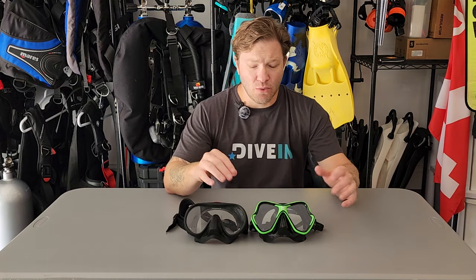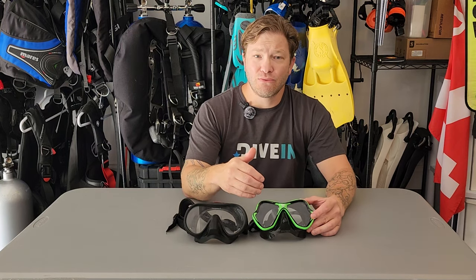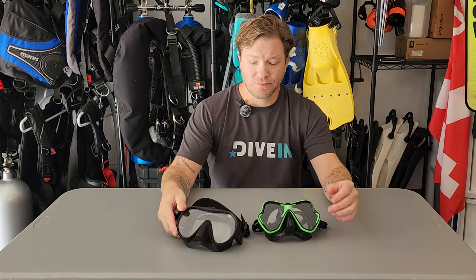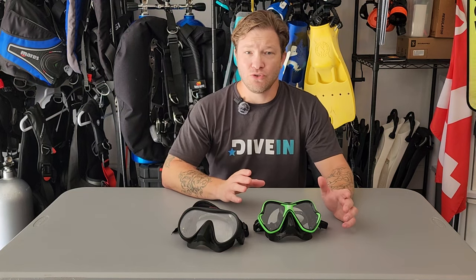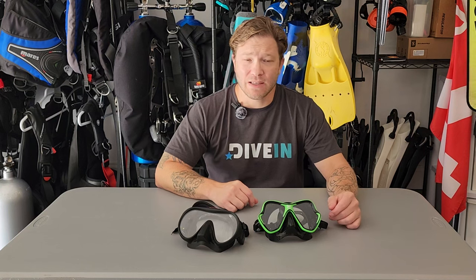Let's take a look at the different kinds of masks you'll run into while you're diving. There's two main kinds that you'll see everywhere: the framed and the frameless. They both do the same job — they keep the water out of your eyes underwater. You prep them the same way. There are a couple subtle differences though. With the framed, you have separate pieces of tempered glass attached to the frame, whereas with the frameless, the glass is attached directly to the skirt. It is completely up to you, the individual diver. I personally choose frameless because I have a pronounced brow ridge the frame tends to dig in on. They both provide clarity underwater and keep the water out of your eyes.